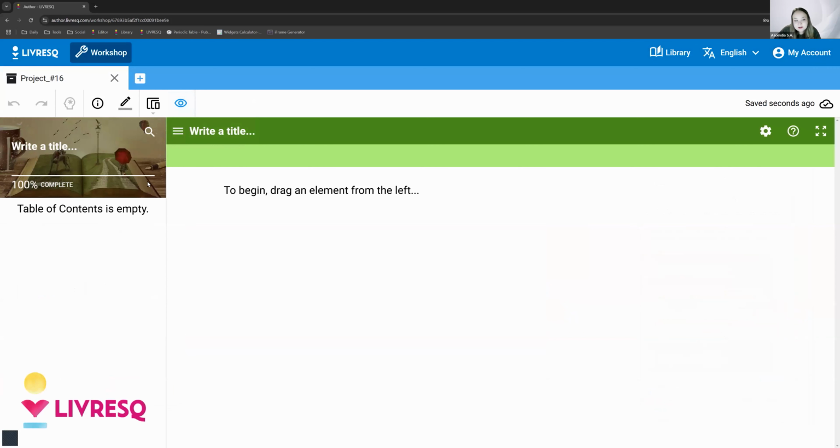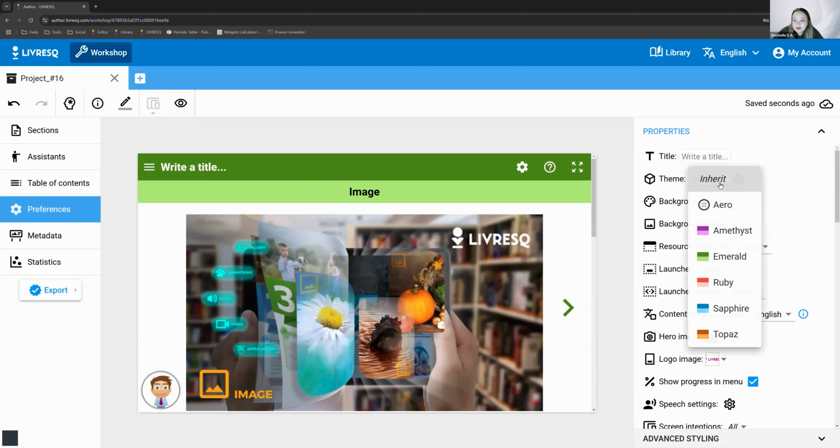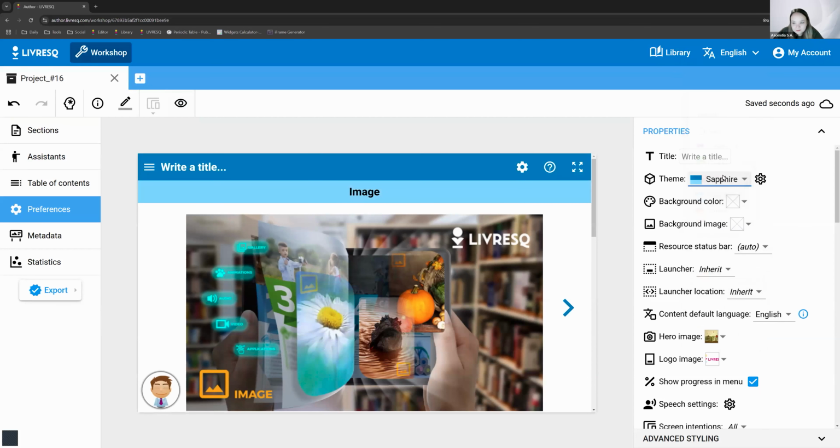Now, in terms of colors and how to play around with the graphic themes, because we do understand the importance of adding the colors of a brand, the brand identity in terms of colors is very, very important. And you are able to customize that to the very minute details of your project. But the easiest way to determine the colors for the entire project is still here under Properties, and we have the setting theme. And for this, we have a few preset options that change the colors of the entire theme.